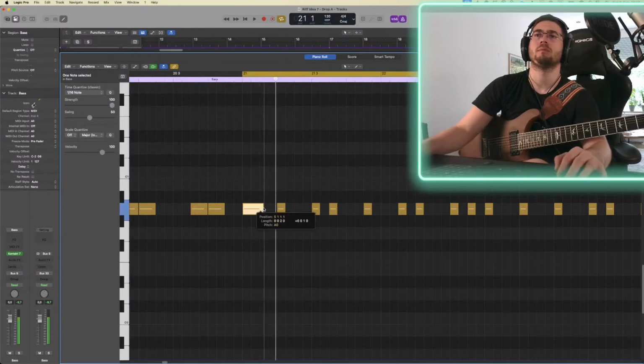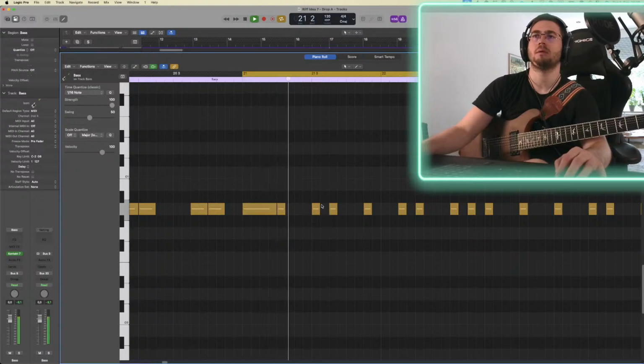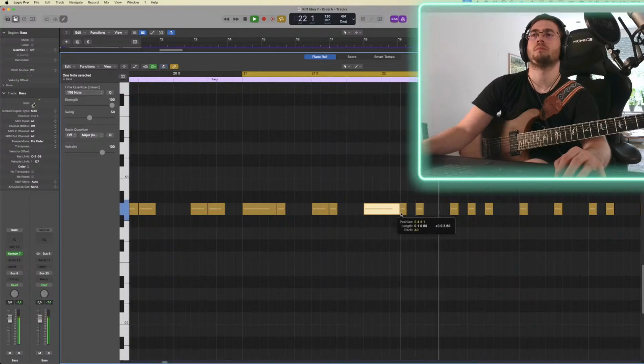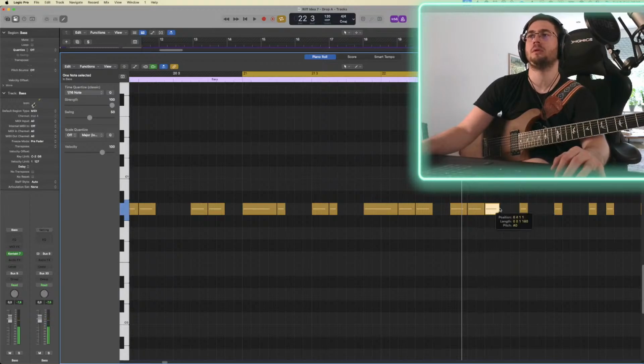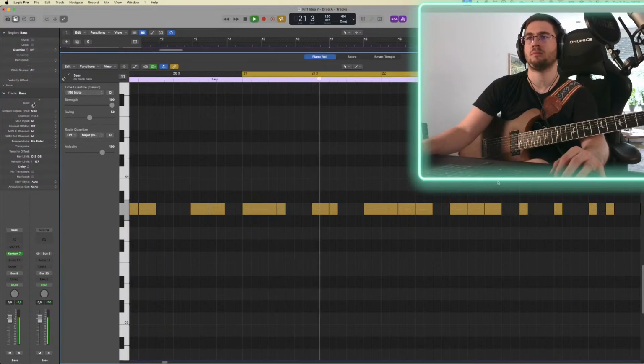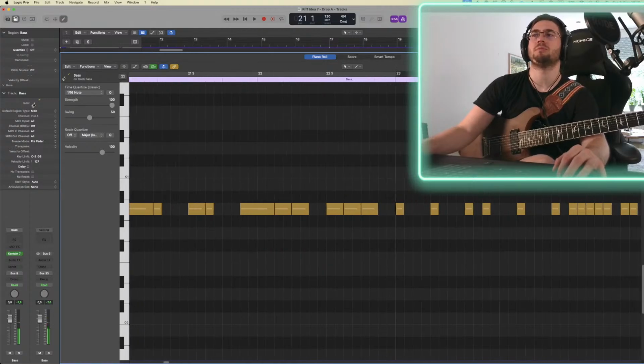Okay. We're gonna do the same thing. I can make these shorter, but not sure. I think it's much better on the bass. Something like that. Yep, this is much better.